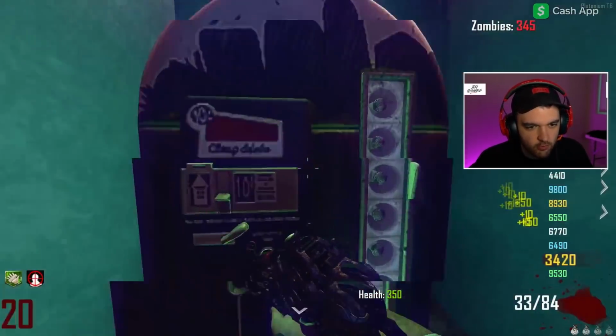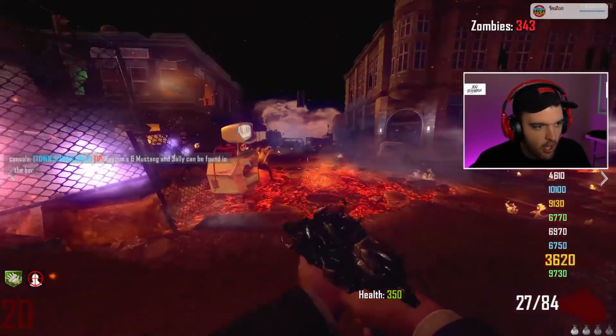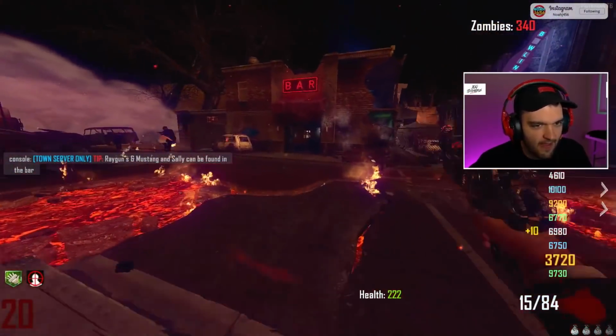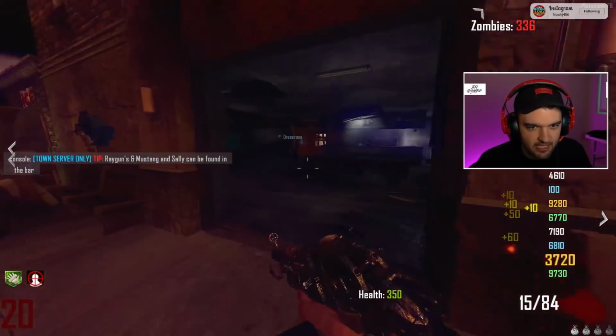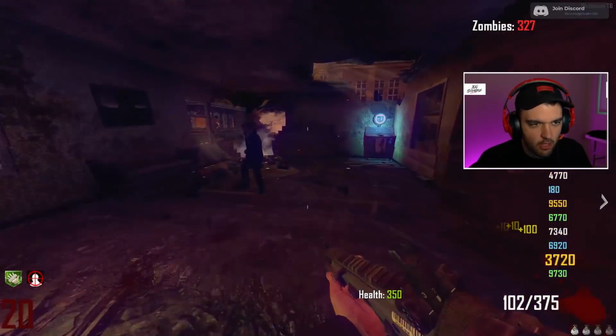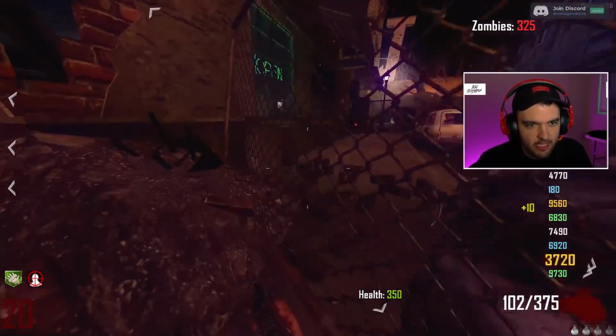So all of the Tombstone perk things are actually different perks in general. Tip: Ray Gun and Mustang and Sally can be found in the bar. Okay, you can actually buy the Mustang and Sally. Okay, let's go see. Ray Gun upgraded, Ray Gun Mark II upgraded. So I accidentally bought both instantly. Where is the Mustang and Sally though?